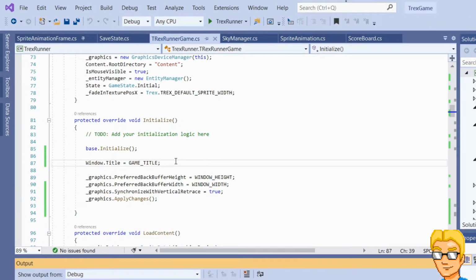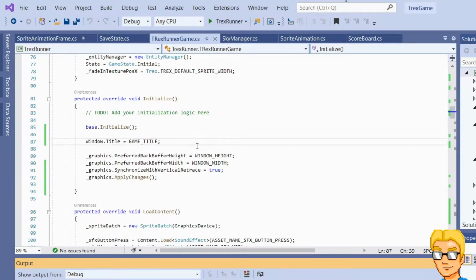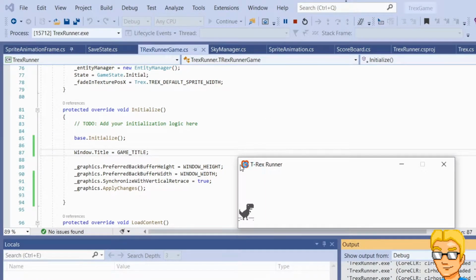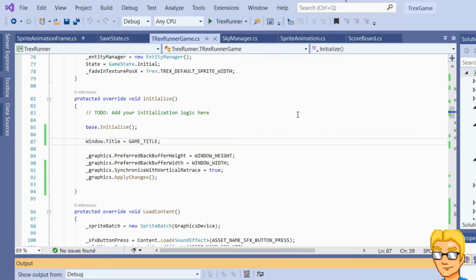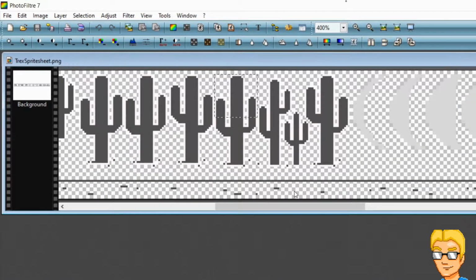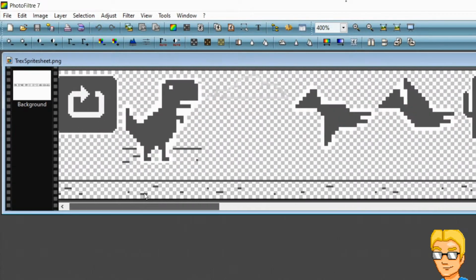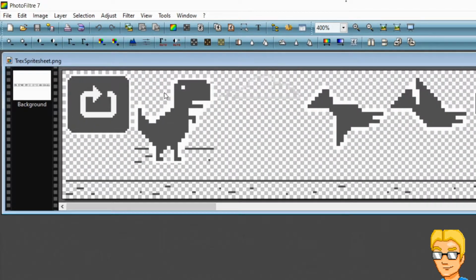And what else? Yeah, the icon. We could also change the icon. Currently, it uses the default MonoGame logo. We could leave it like that, but maybe we want to create our own icon. So yeah, I'm going to whip up an icon really quick. I think I'm just going to use this here as the icon. That should be fine. Just give me a minute to create that icon file.